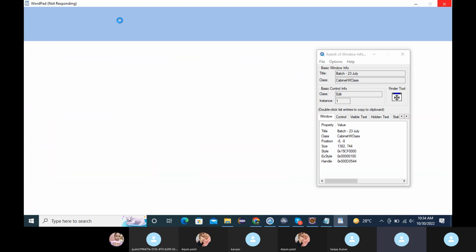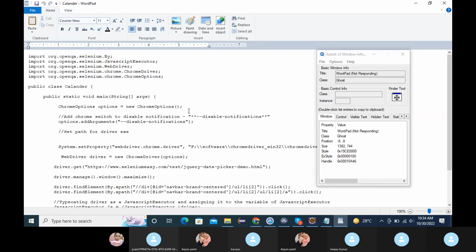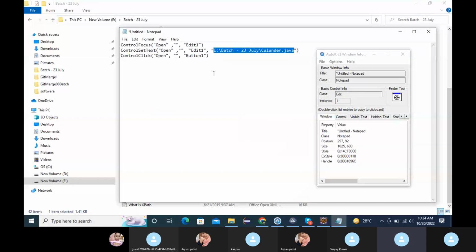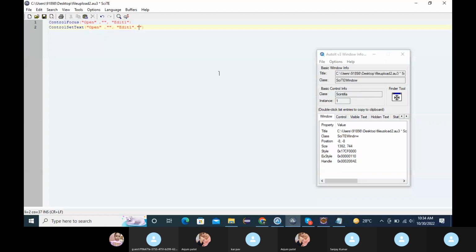So this location I have given. This is the file I want to select, so that location I am providing here. So title and control ID we have given, and in that control ID, this path will be mentioned.